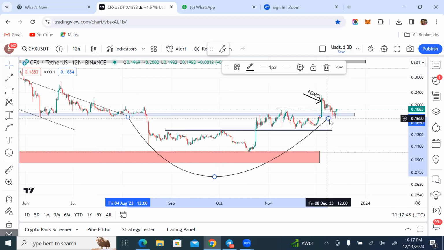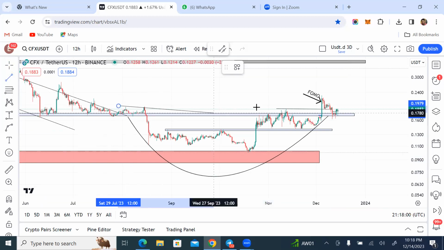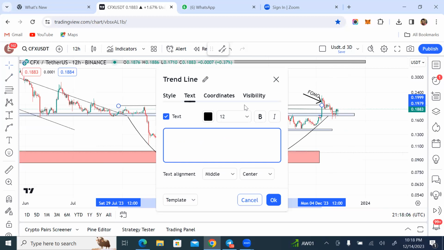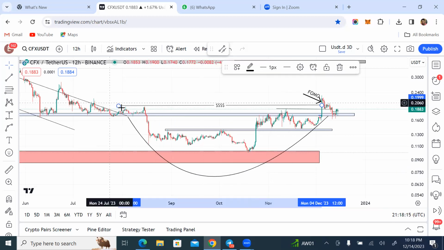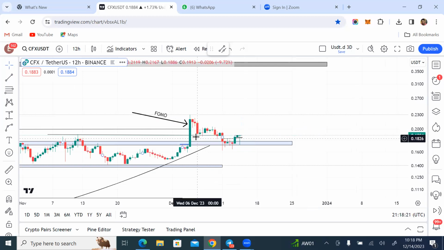Capitulation now. All the retailers must have put their stop loss somewhere around here because they are not smart. Now, this becomes liquidity. Do you see the big candle that came up to drag all the stop loss away? This big candle is the same thing we saw for that BTC just now. This candle has swept all the liquidity, meaning it is institutions that have stepped into the market now.